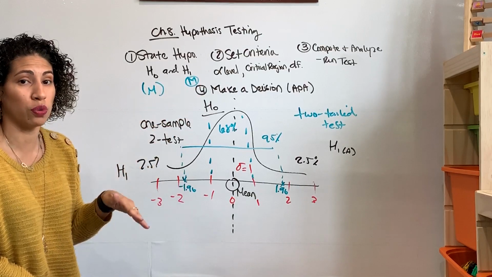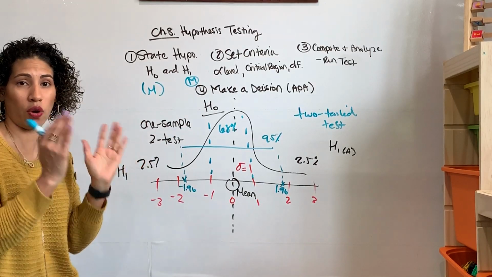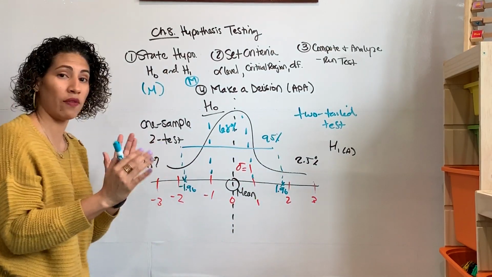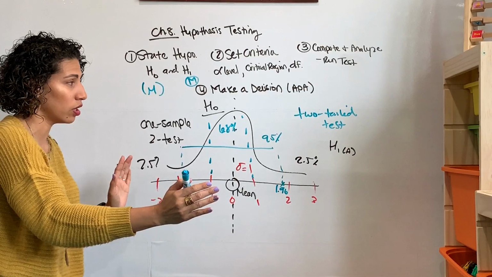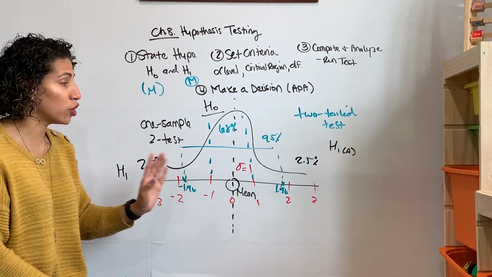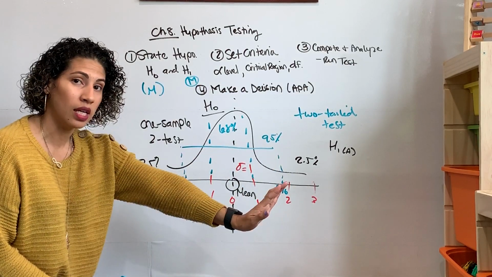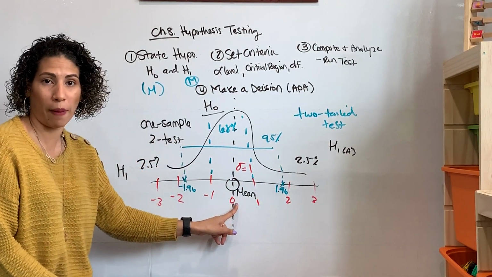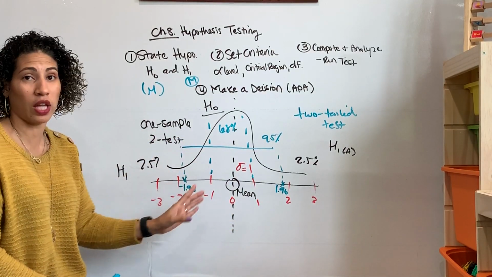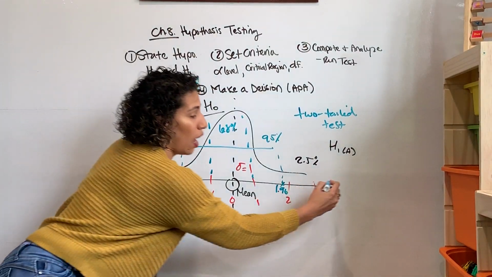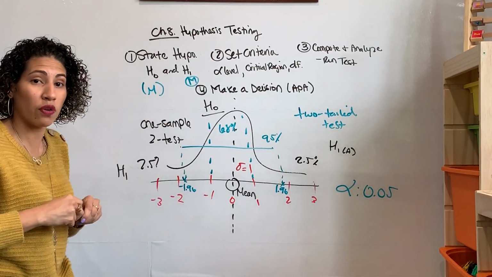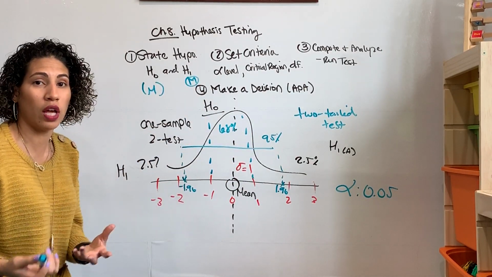Then that brings us into step 2. Once we've actually stated, okay, this is this person's house, this is the other house, we're running a two-tailed test, or we can have a difference on the positive or negative end, lower or higher. We also have to decide, well, where does the tail begin? How extreme in the tail do we have to be distinctly different than the rest of the population? In a one sample z-test, you're going to run it at this particular alpha level. It's called the 95%, or the alpha level of 0.05, right? 0.05 in the alpha level is simply your level of significance.